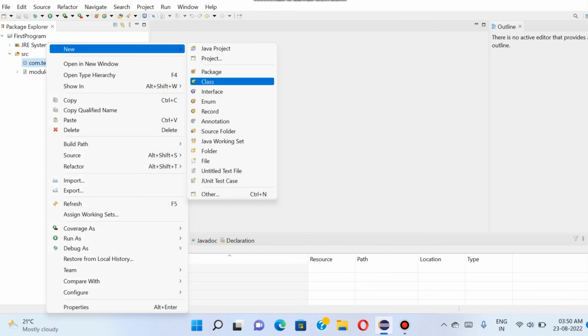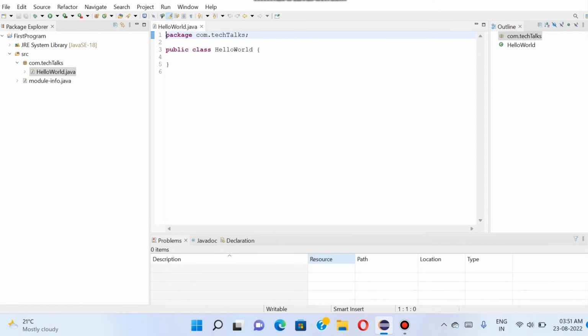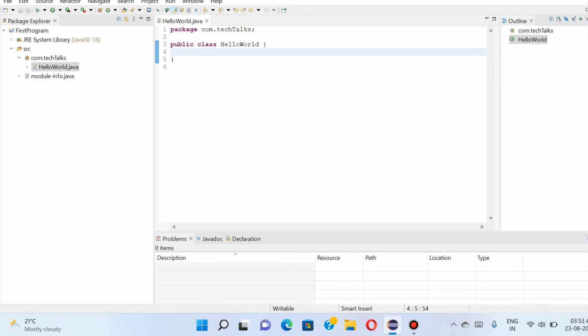Let's create our class here. Let's create the same old Hello World program. This is the first one we create in every programming language. Now let's write a main method and just print one statement.